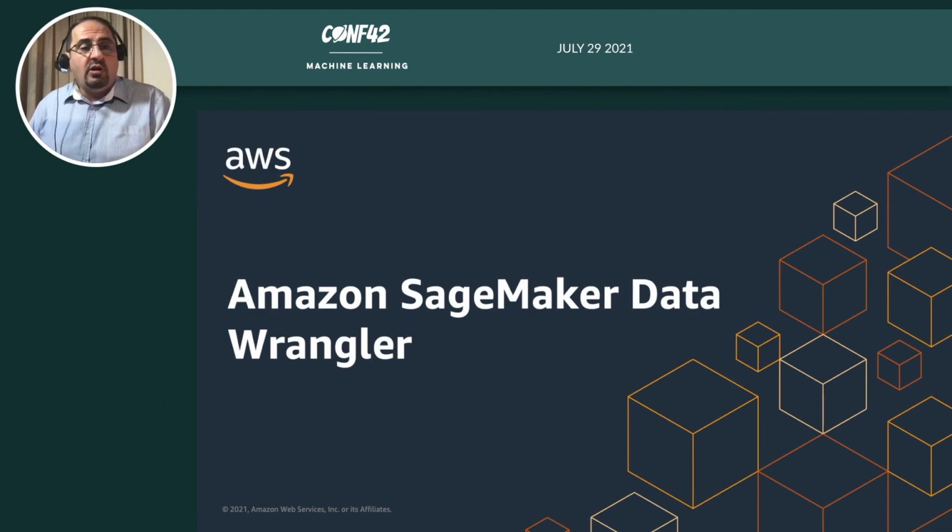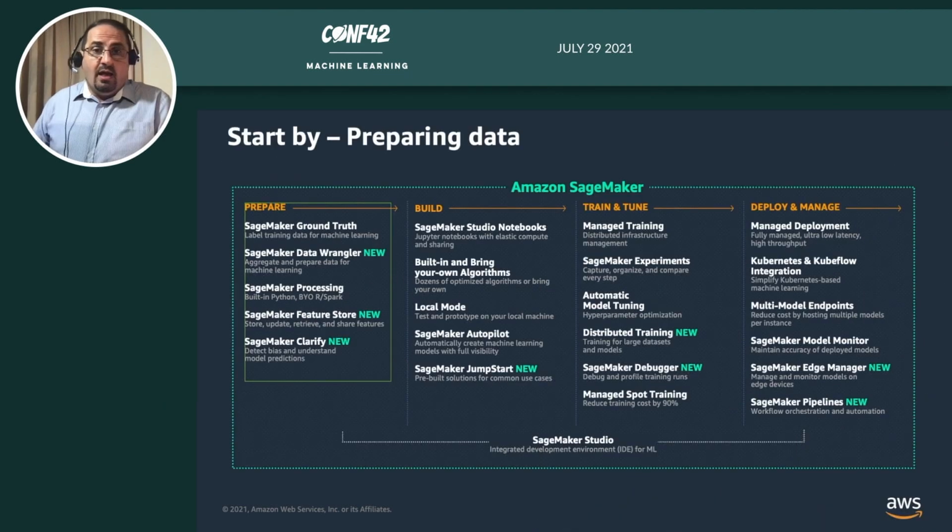So we spoke about feature engineering, we defined what a feature is, and we defined what feature engineering is. Now we're going to introduce Amazon SageMaker Data Wrangler as part of Amazon SageMaker Studio. Amazon SageMaker is a service with a lot of different features and capabilities in it. We typically talk about those capabilities as falling into 4 categories. We have on the left-hand side of the slide the data preparation, and then the model build phase. Then we move on to training and tuning, and deployment and management or hosting of the model.